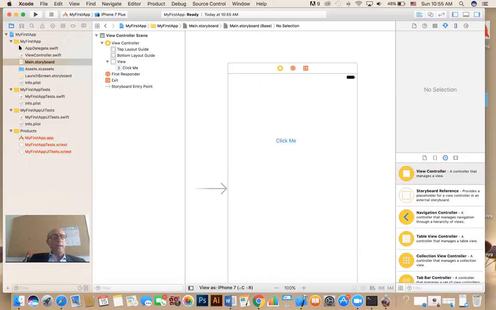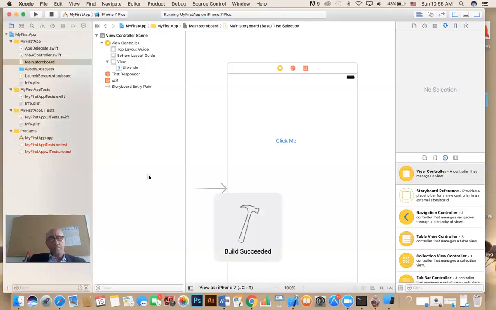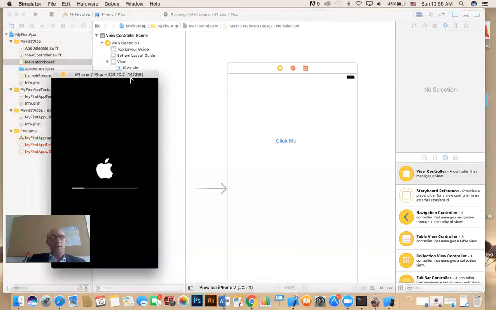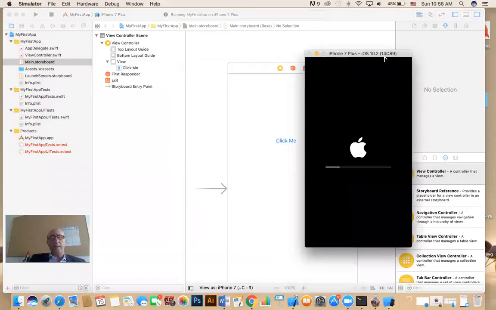All right, in here, if you notice, you have play and then you have stop. The play is actually when you run your application. It runs a simulator, and that simulator you don't need to download. It's already built into Xcode, and it's a very good tool to test your app and see how it works.